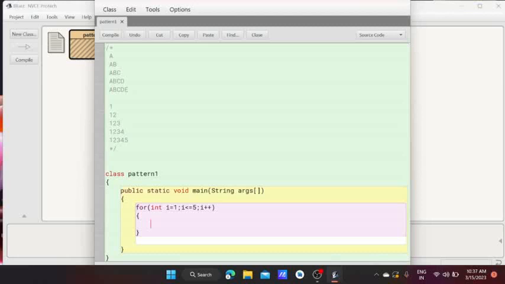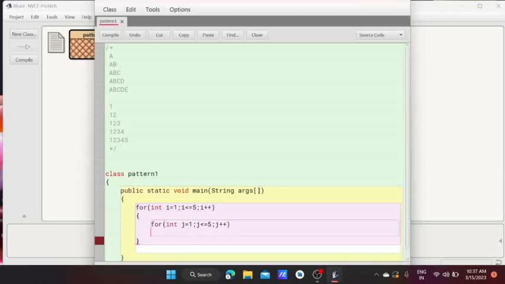So it should be 1 to 5 and the inner loop will be j = 1, j <= 5 and j++, because horizontal values are 1, 2, 3, 4, 5. Then we have to choose the relationship between these two loops.